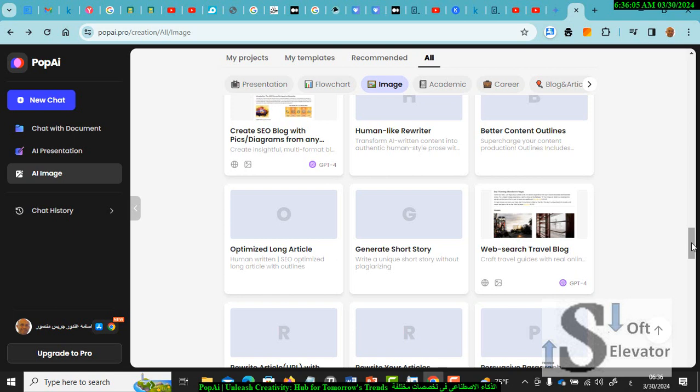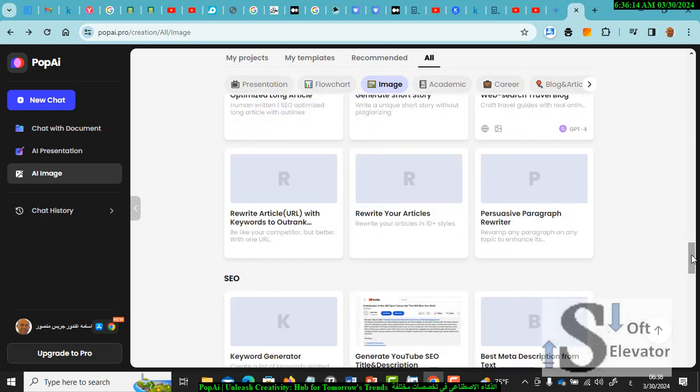Generate short story, web search, travel blog. All this. Rewrite article URL with keyword, meaning if there is the URL for some article and you would rewrite it according to changing some keywords or some ideas, some different experiences. Rewrite your articles.